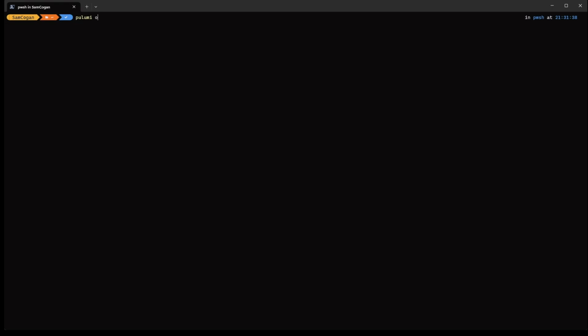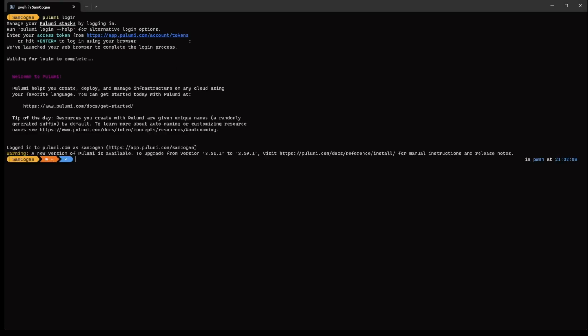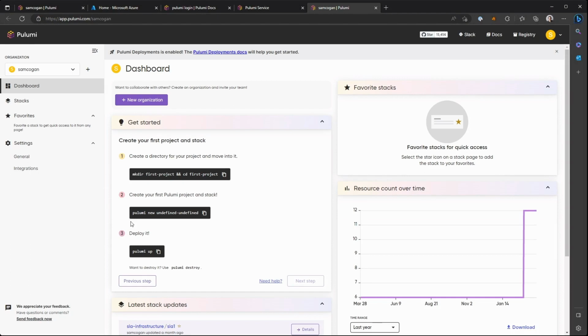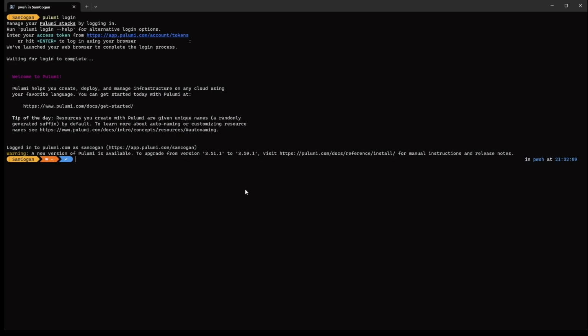But if we do that again, so if we run Pulumi login after I'd logged out, what this will now see is it wants to log into the service, and we have to authenticate to that service, and so we can either enter an access token, which we can get from the service, or the easiest way, if we hit enter, it will open up the Pulumi service in a browser. And I've just logged in here, so it'll ask me for my credentials. I've logged in, and I can continue to my dashboard here. This is what the Pulumi console will look like, this is where you can review what projects you've got and so on. But if we go back to the command line, we are now logged in with the Pulumi service.